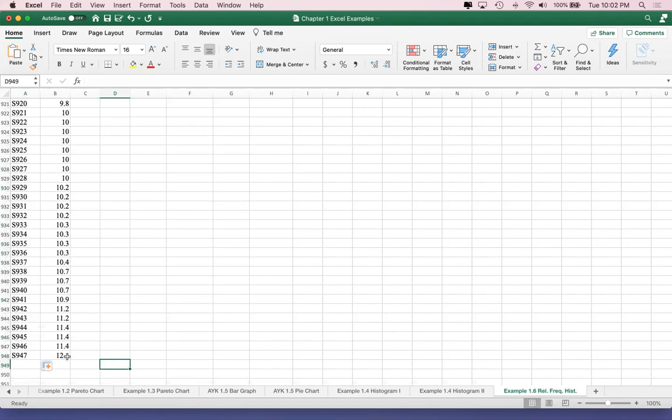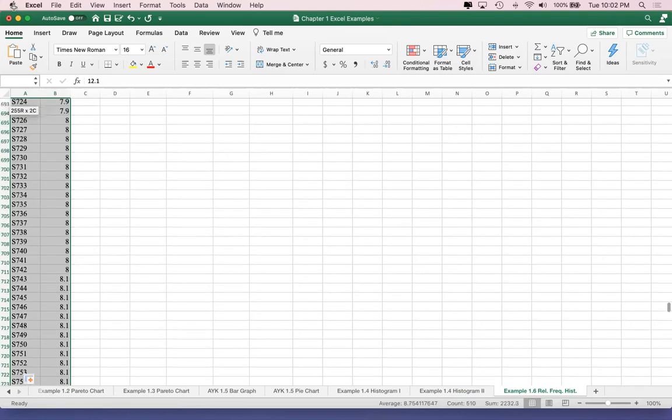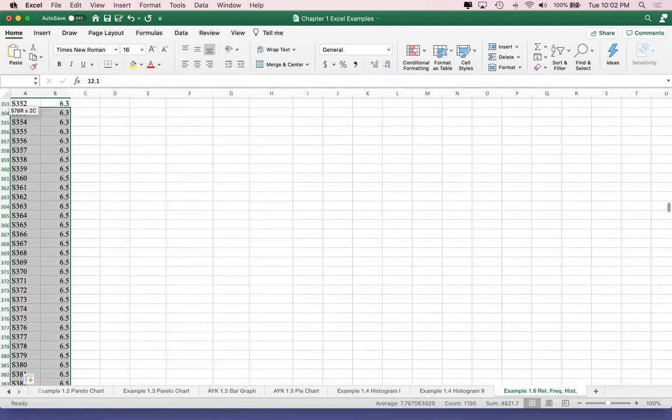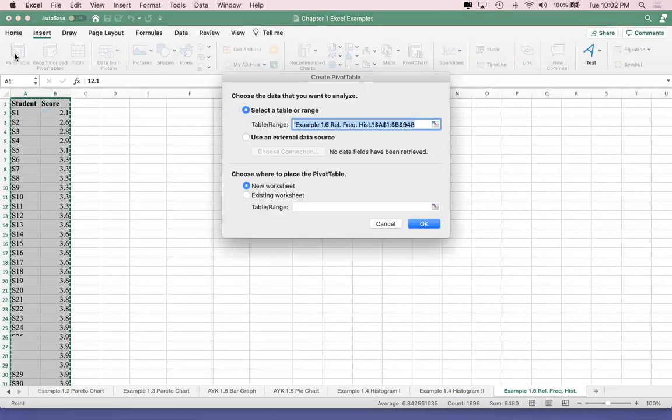Okay. So now we're ready to construct the pivot table. So we have to highlight all of the data, including the individuals and the corresponding values. So this will take a second because again, there's 947 values. Okay. And then I'm going to go to Insert, Pivot Table. And then whatever I pre-selected, it inputs into the table range right here. And then I need to choose where it places the pivot table.